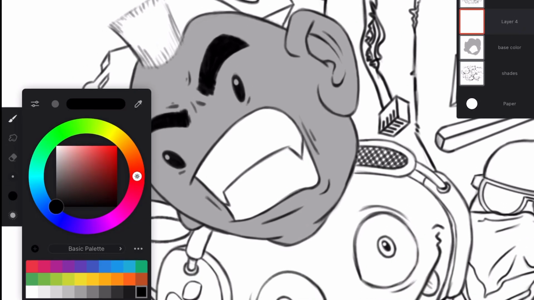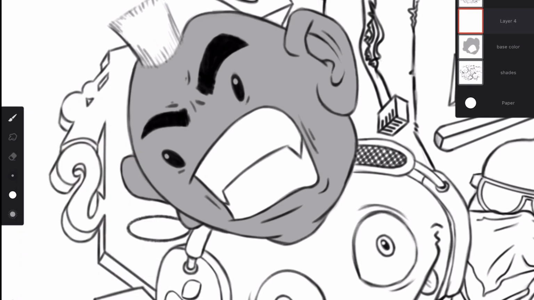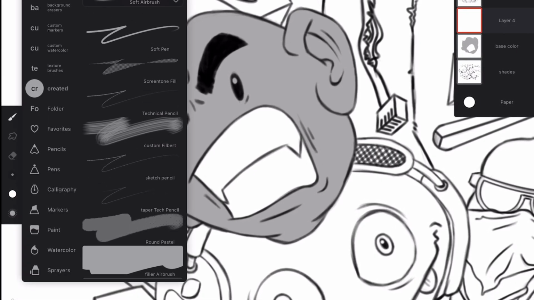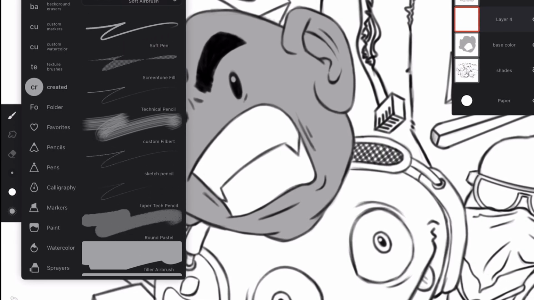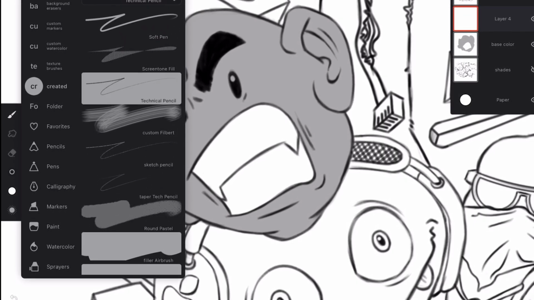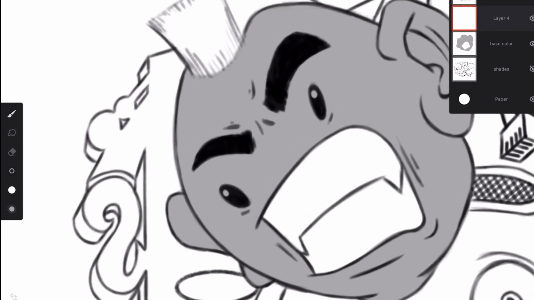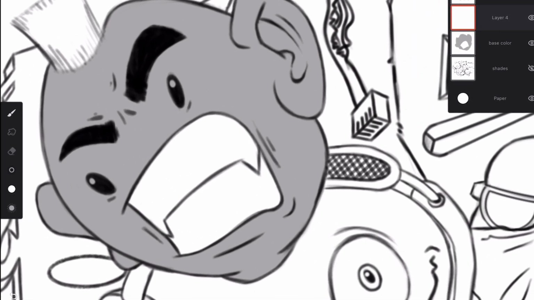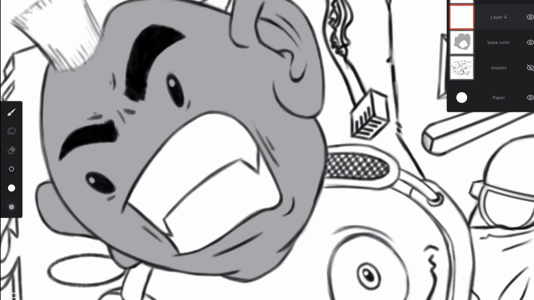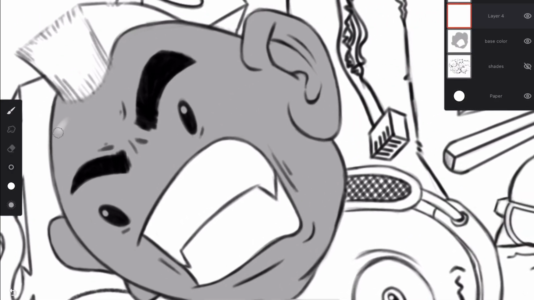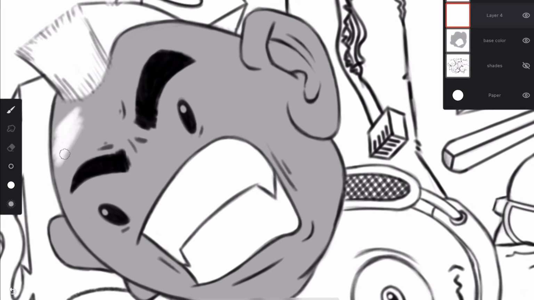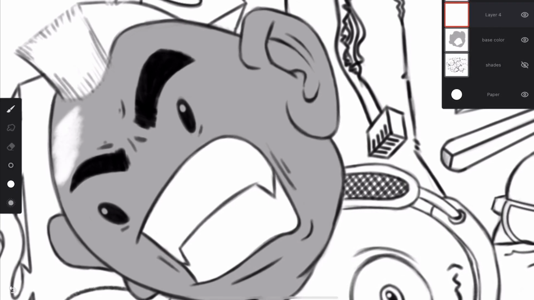So I'm gonna pick the white, pick my favorite sketch brush. Where is it? I need to organize this. It's crazy in here. All right, technical pencil. That's just what I named it. All right, and just to show you that I apply it the same way. Where am I gonna throw this? I'll throw some on the forehead. So I always use my diagonal pattern like that.